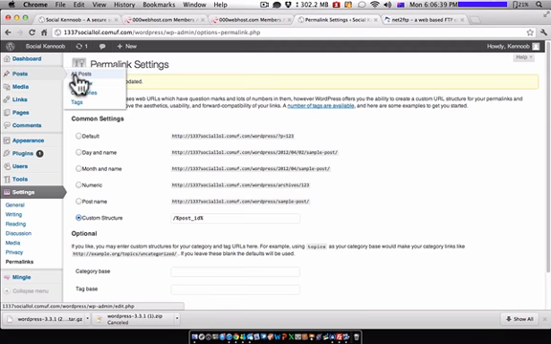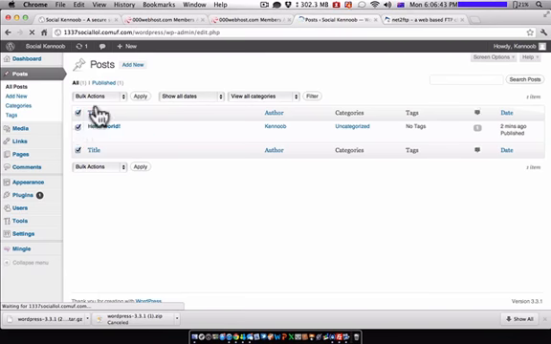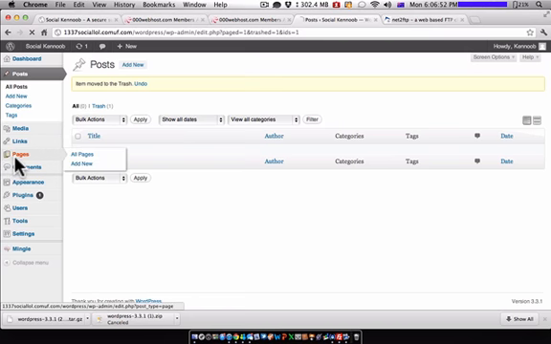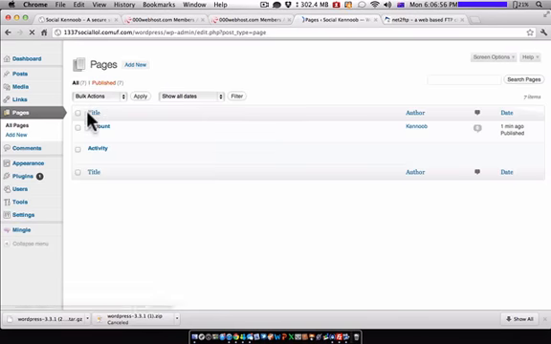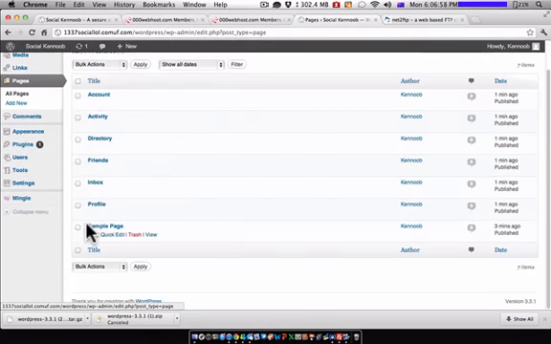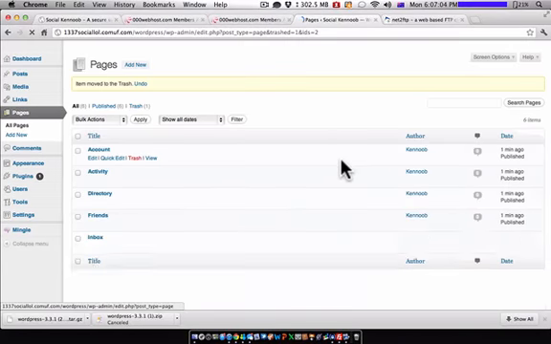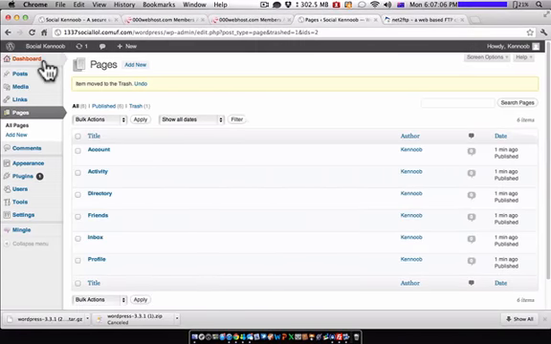You want to remove all your default posts, such as the hello world garbage that they put on. Oops, wrong link. And you want to remove the sample page, so you just click trash. And really, you're all set to go.